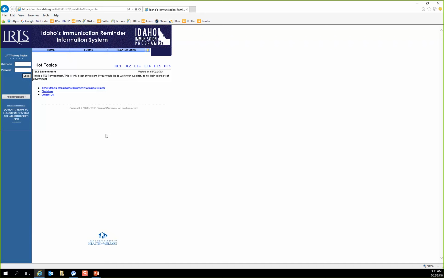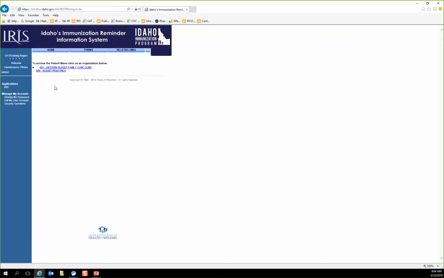So I'm going to go ahead and get logged into IRIS. Those of you who have IRIS access as an admin for your office, which means that you can order vaccines, which is typically the primary and backup coordinators in your office, sometimes an office manager who also participates in that vaccine ordering process, someone who has control of inventory, that is the person that's going to have access to the VFC re-enrollment. So I'm going to log into the registry.